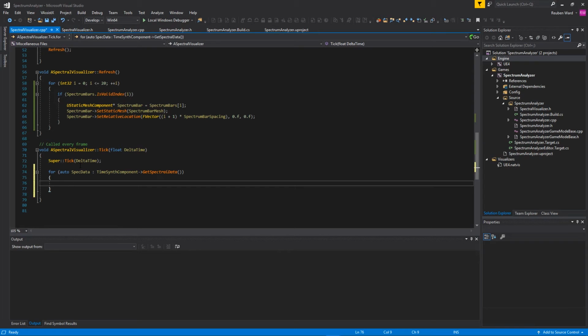So now we're going to do use static mesh component spectrum bar. We need to get the spectrum bar for the frequency that we're looking at. To figure out which frequency we're looking at, we just do spec data dot frequency hertz.